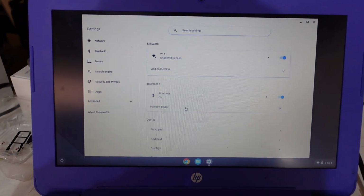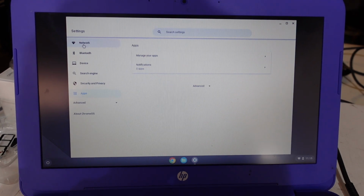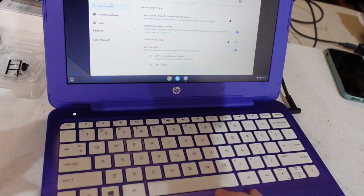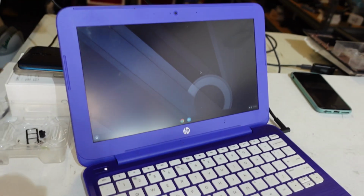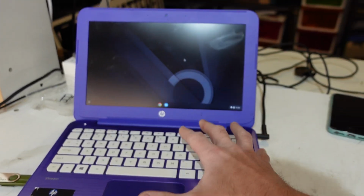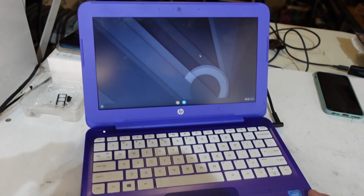So this is going to hopefully breathe some new life into this very useless HP Stream 11. Considering you got to do about 3 months worth of Windows updates and the hard drive is full. Right here, it looks like it's going to have some new life as being running Chrome OS, which certainly doesn't seem too far out of the realm of possibilities considering this is a small 11-inch machine. And this will get a second lease of life.